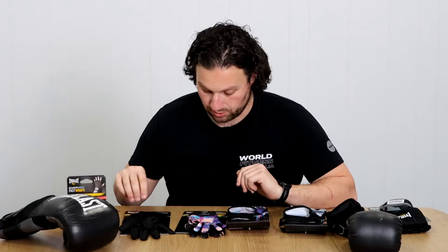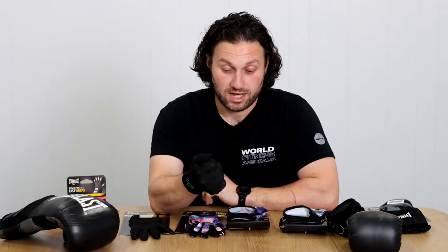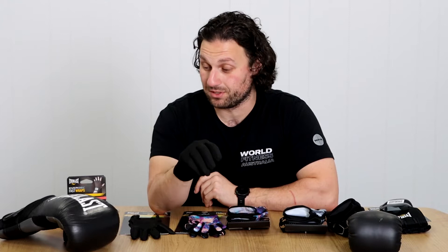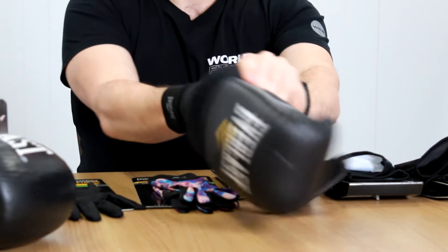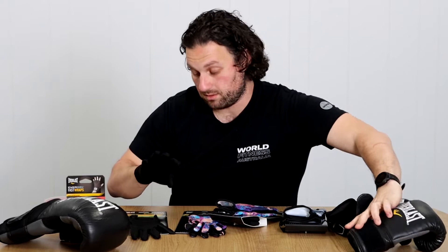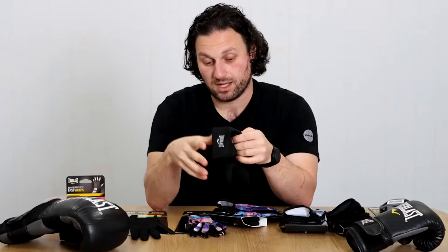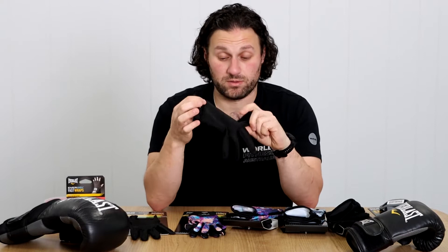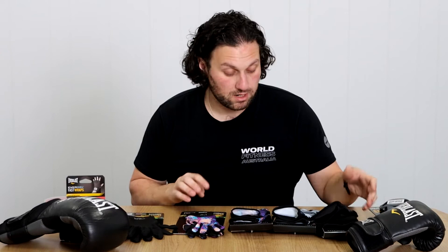First up are these glove liners. Everlast, two sizes — small/medium and large/extra large. Just a really basic option, no protection whatsoever. But still, if you don't want to put your hands into someone else's gloves, especially if you're doing group classes, this is a really good option. I wouldn't use these gloves if you're doing bag work — there's just not enough protection on the knuckles. But for basic mitt work, throwing these on and off is a cheap and effective option. Just keep in mind there is zero wrist protection and zero knuckle protection. PTs could grab a bunch of these for classes, or have your clients buy something like that to keep for themselves, and then you can have some decent pairs of bog mitts.